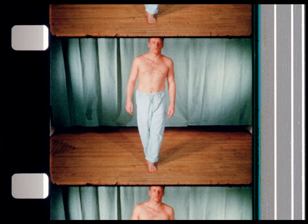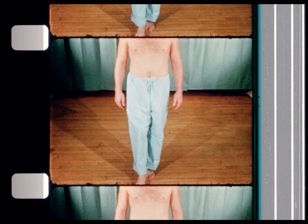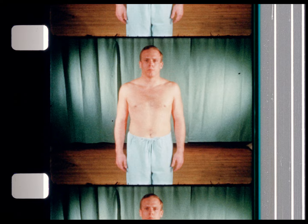Balance of the trunk, the balance of the body, proper coordination, all of these are noted, and evidence of inability to maintain balance or evidence of staggering are observed.